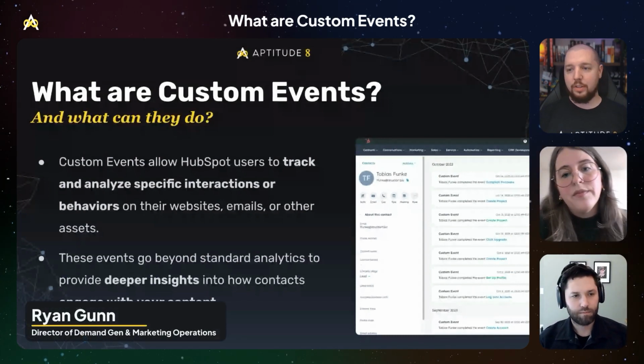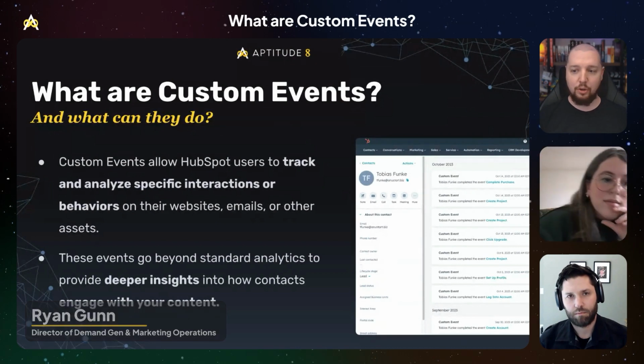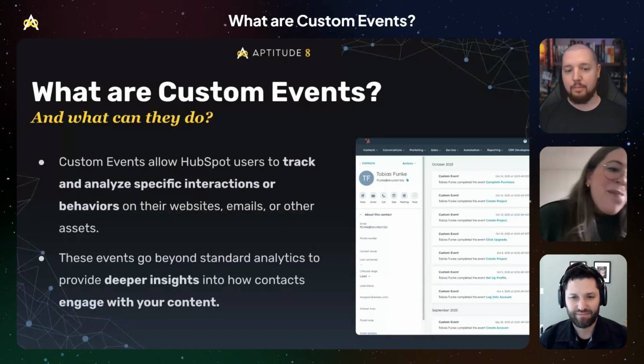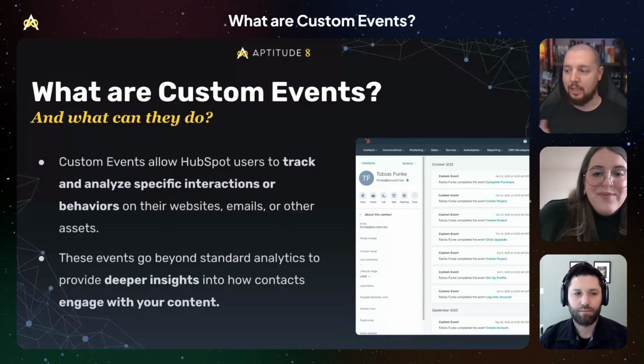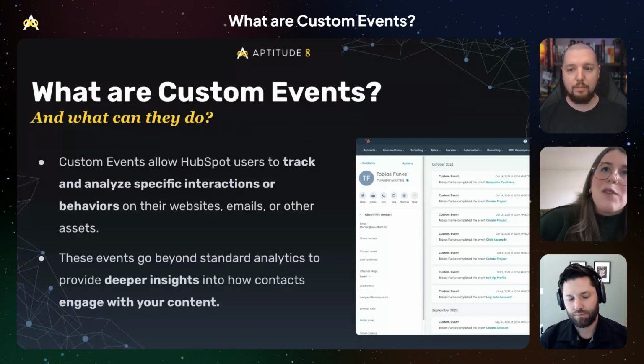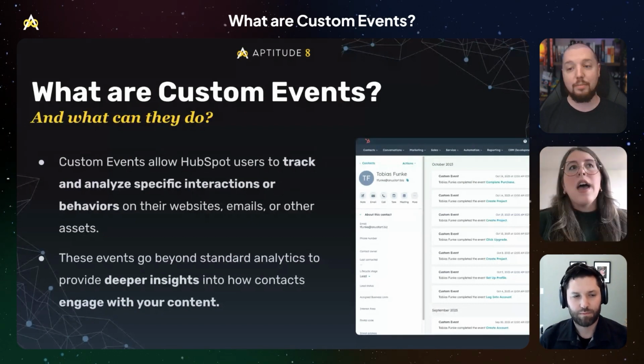So why would someone use a custom event to track something instead of a custom property? What makes it different than saying, like, when was the last time someone logged in and storing that as a custom property? Yeah, that's one of my favorite questions. We get that question a lot. Another version of that question we get is, why is this different from custom objects? And really the key to that is the amount of metadata that you can store about that thing, right?